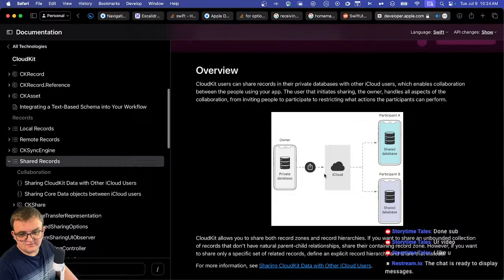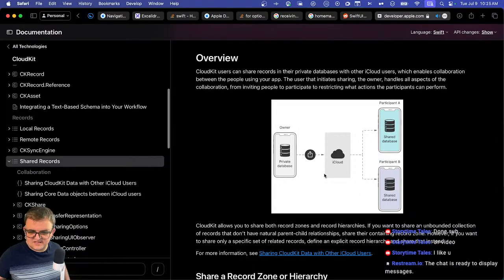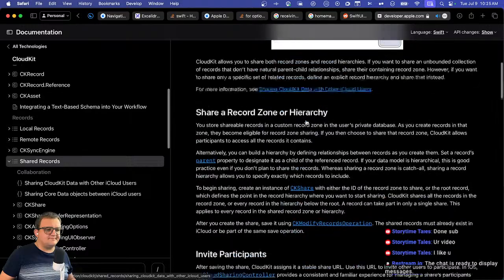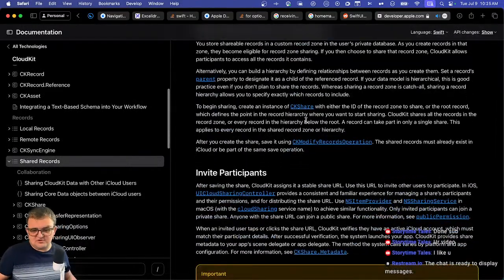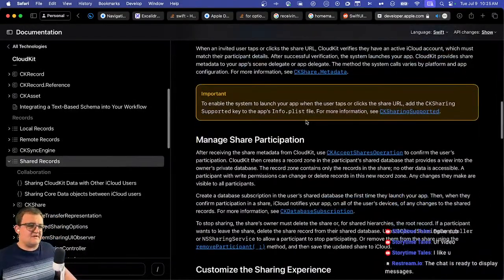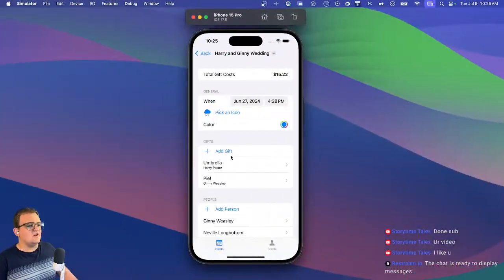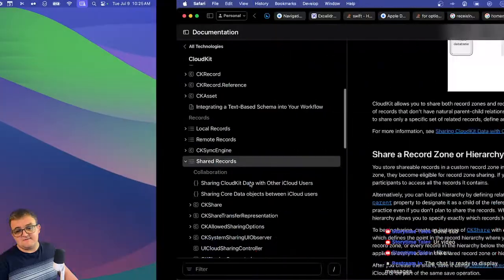So this is one thing that I think will be a huge feature in the app. Again, I started making this app for my wife and I to use. This is like the start. So this is a feature that's really important to us: I want you to be able to share your iCloud database between two people, basically share records in a private database, which creates a shared container, which is super important for this app, to be honest. You have to be able to have a household that you can share all these people and these events with. You just have to be able to do that.